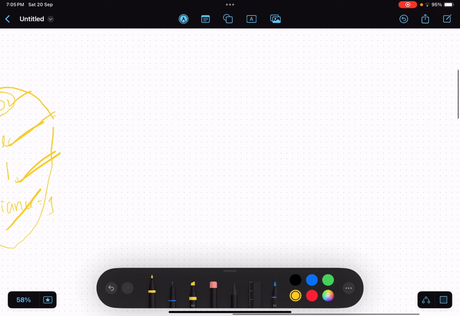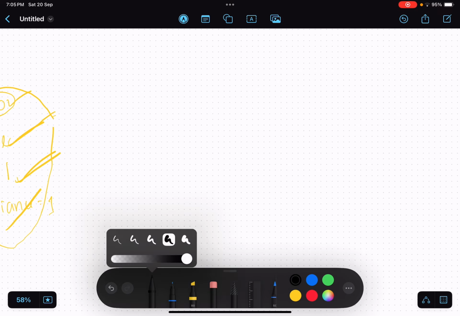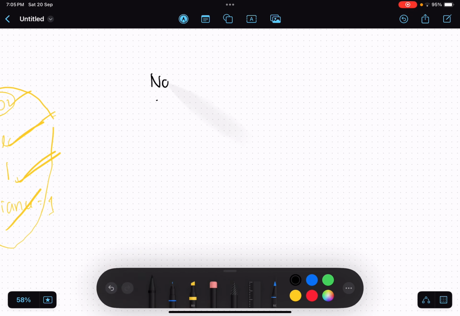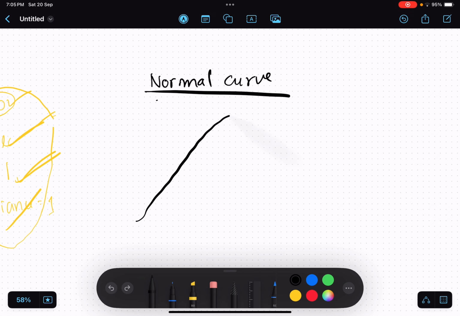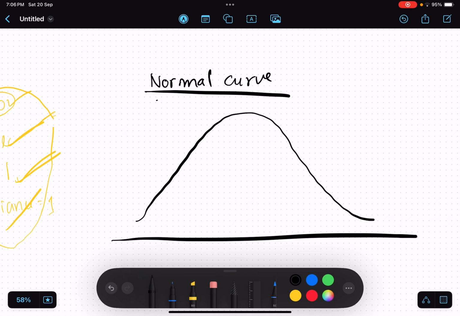This was about the standard normal curve. Now if I'm going to talk about only a normal curve, what about the normal curve, students? Any guesses? A normal curve according to me is going to be like this. It is not going to be your bell shaped curve. It is not going to be anything fancy. It is just going to be a normal curve.